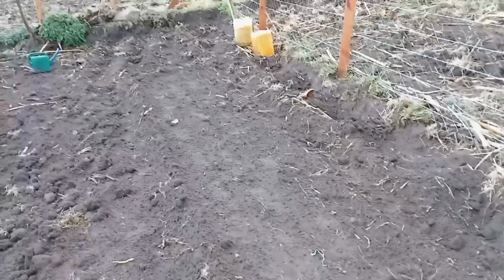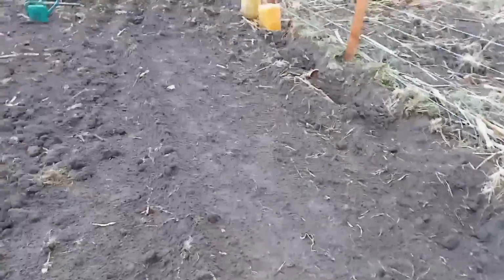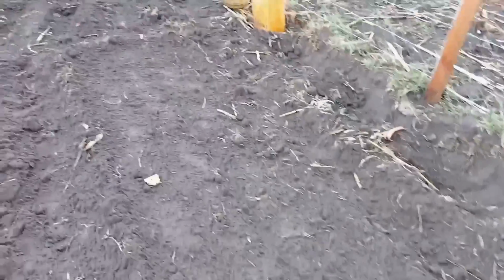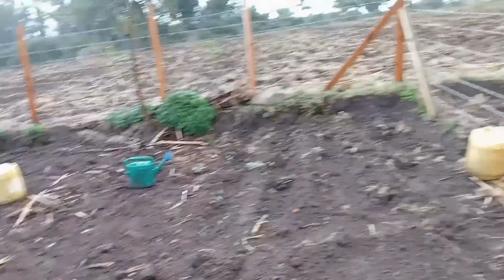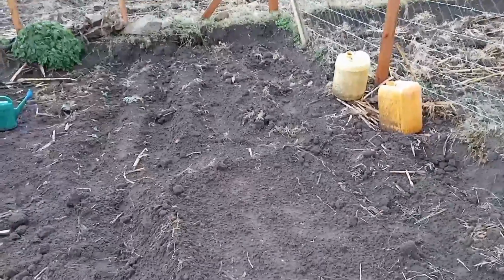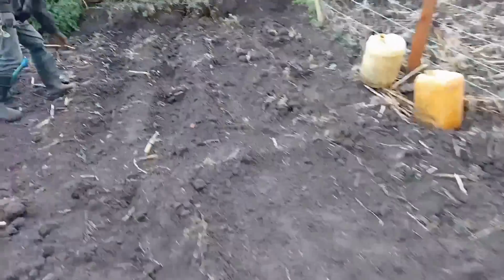Now moving around, you can see the work that had already been started. This is a sowing bed, and Arthur did coriander. Arthur, was this coriander? Yes, it was. So Arthur is confirming that this was coriander. When we started this work, the sun was just shining hot. We didn't anticipate it would rain. So we used jerry cans to ferry water from the river, but we are lucky that all the effort didn't go in vain. We watered, and then the rains followed.